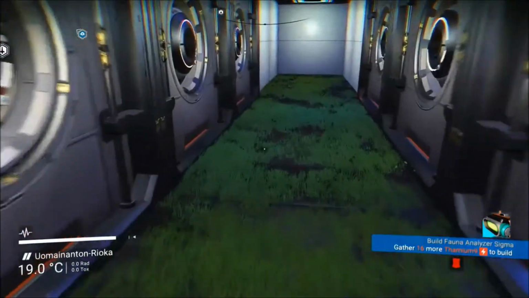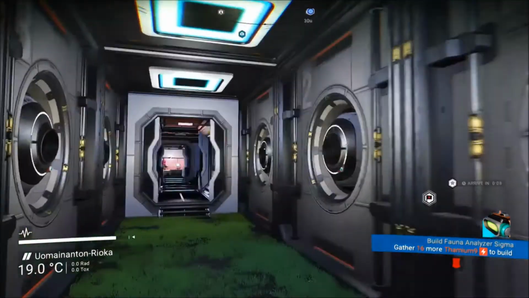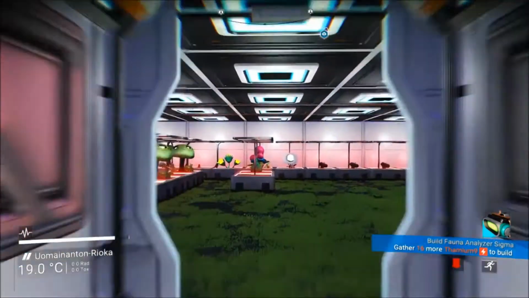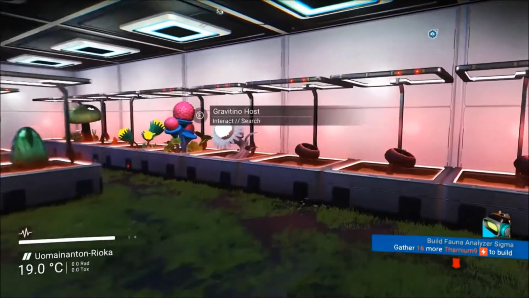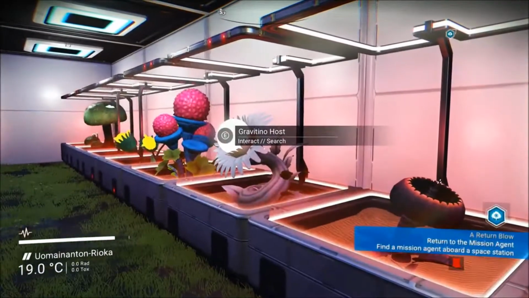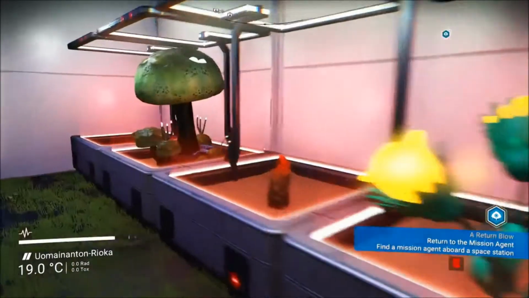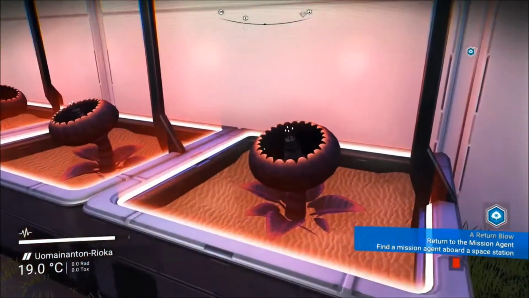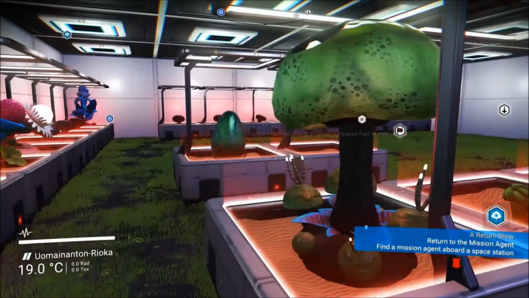Oh, my beautiful floor, it's been grassed over. It's fine. Yeah, it actually lends a bit to the base aesthetic. It takes away some of that iPad-ness that we had around here. Oh, the plants have been given new names. Gamma weed, and that's not grown again for some reason. Fungal cluster. Oh, I bet that's what you get fungal mold from.